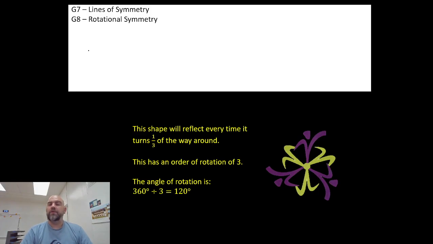So this is something that we can use to represent our shapes. Some of them will have a larger number of rotational symmetry. Other ones will have a very small number of rotational symmetry, which again we'll take a look at as we get into more examples. So there, another rotation. Perfect. And we can do that 3 times.